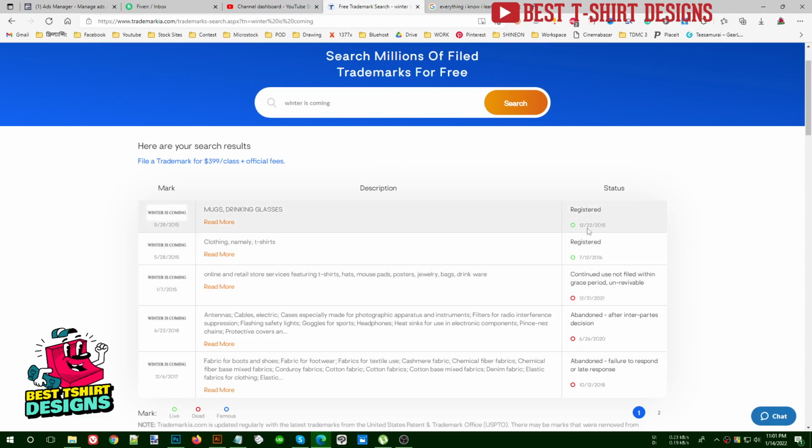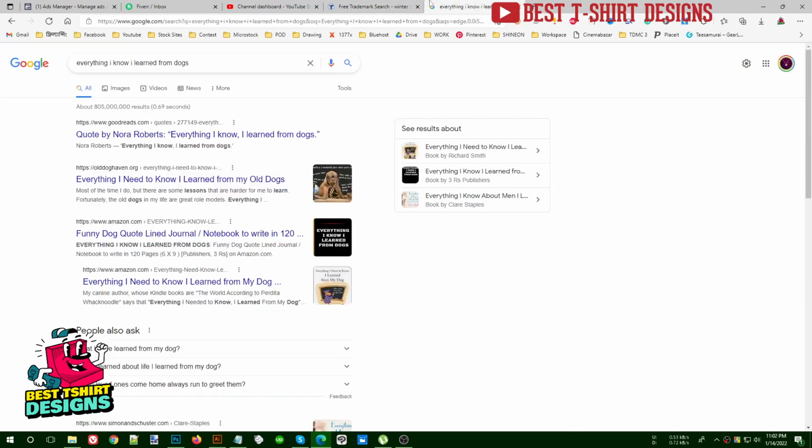And if you look at this registered trademark sign here, you can see these trademarks are not live, they are dead, like they didn't renew the trademark, but it was once registered. So once you find a trademark registered on something, just stay away from that phrase, do not make anything with it. And if it is not showing you anything here, then you can work with that. And of course for trademarks, always avoid anything that is famous, anything from a movie, anything from a novel, or any famous quote or famous saying from anywhere. Just avoid it.